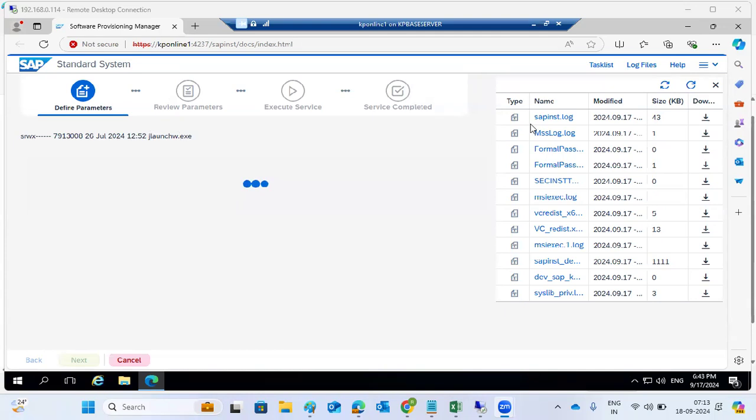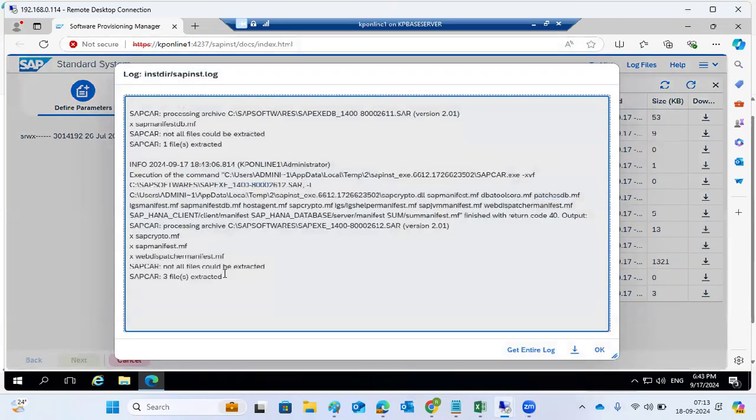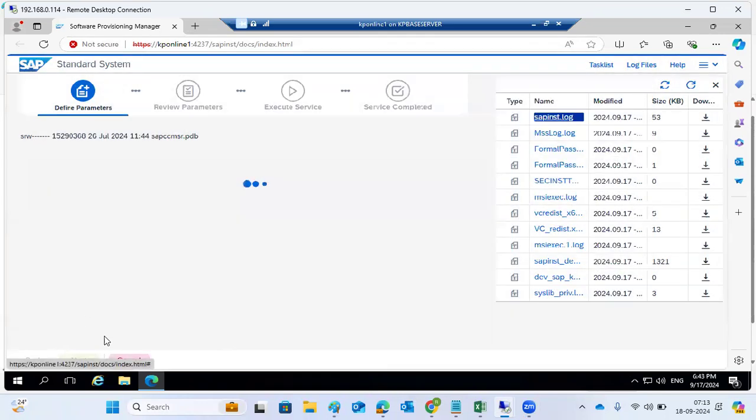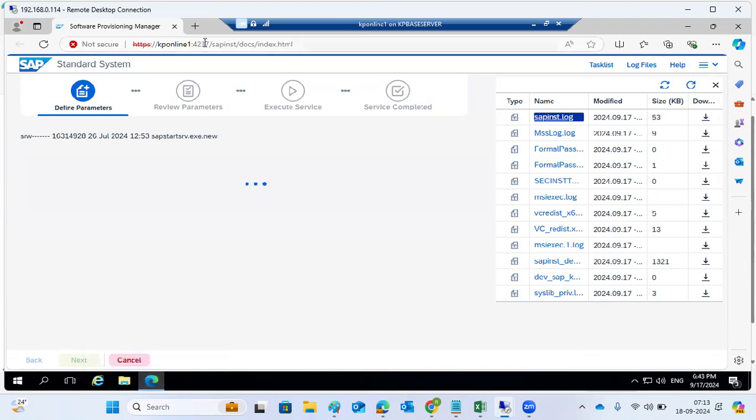So every SAP installation has a common procedure, okay, the SWPM tool. So it will read the kernel files, etc. So same procedure. The only thing is that you download the softwares and keep them ready for the installation. Start the SWPM tool. What is the port number?